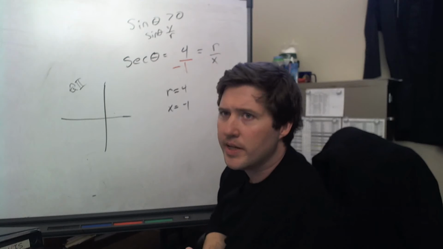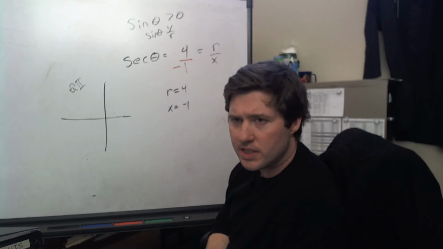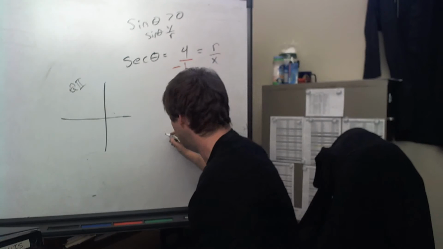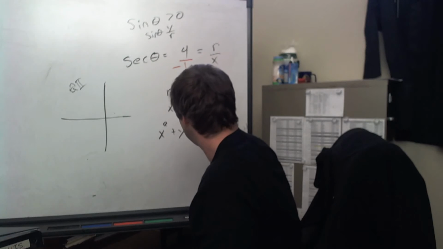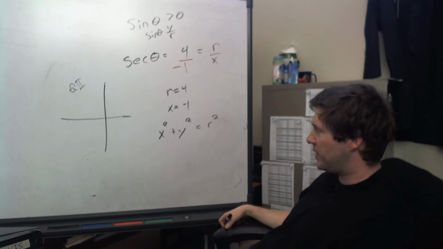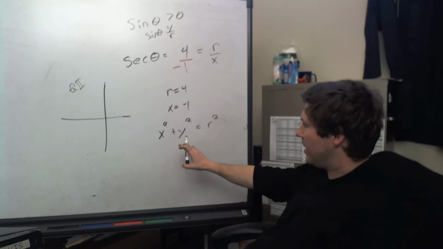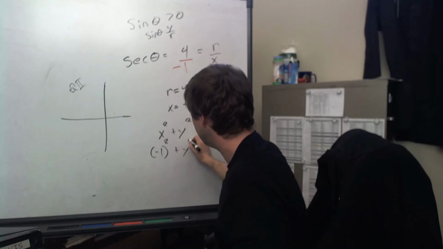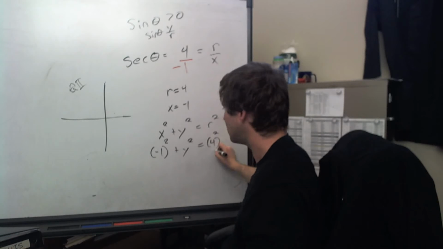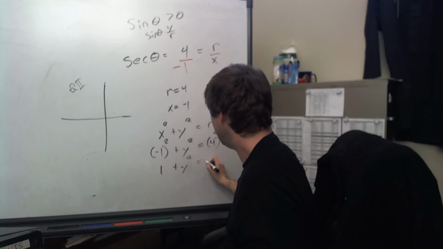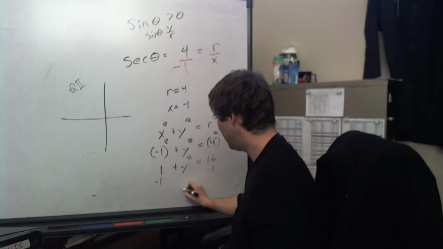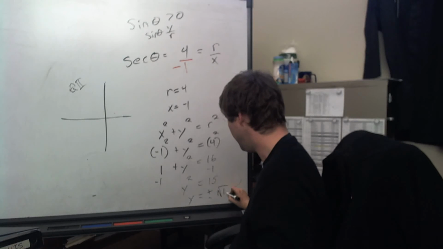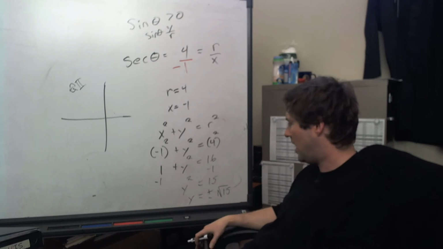Now, we chose an r and an x. How are we going to find y? Well, we're going to do it the same way we did the very first time we had to do this when we introduced these functions. We're going to use the Pythagorean theorem. Not to be confused with the Pythagorean identity. The Pythagorean identity has sine squared plus cosine squared equals 1. Pythagorean theorem is this: x squared plus y squared equals r squared. So I've got some values for these. I know x is -1. I don't know y, so I'll just leave that one. I know r is 4. I can work this out a little bit. I get 1 plus y squared equals 16. Subtract 1, I get y squared equals 15. And then I take my square root, and I get y equals plus or minus the square root of 15. Because either one of those would give me this positive 15.